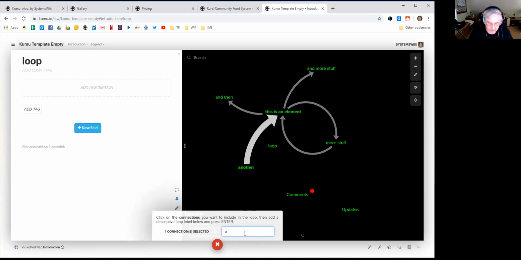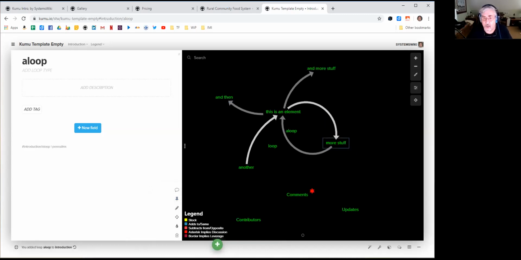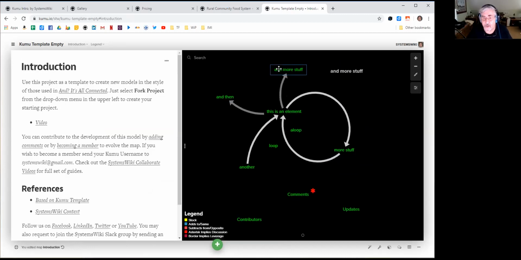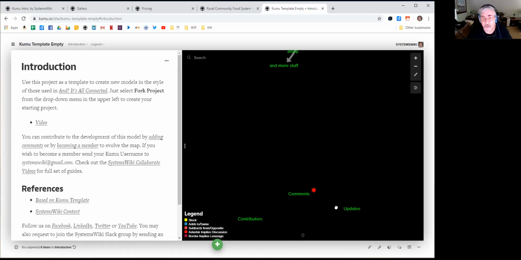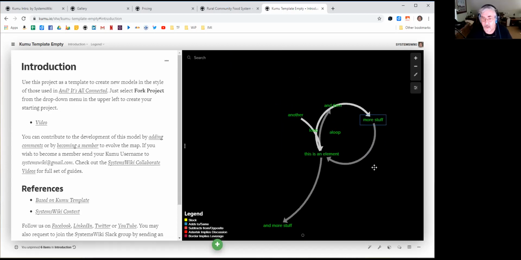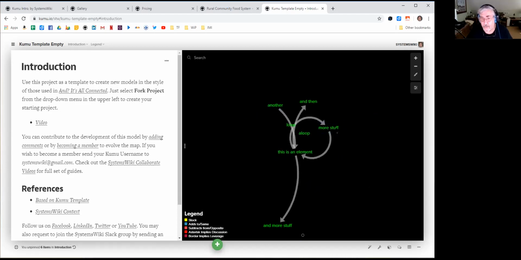Gene? Yes? Brian Dowling has a question. I know you can pin elements. Can you pin connections? Well, if the elements are pinned, the connections stay there unless you move the element. The connection itself won't move unless you move the element. If the elements are floating, if I select all this stuff and tell it that I want to unpin it, a lot of them are now floating, simply because I unpinned them. But the connection itself isn't pinned.